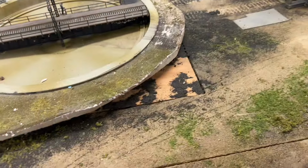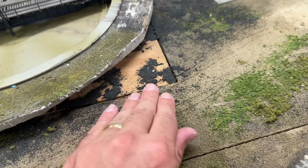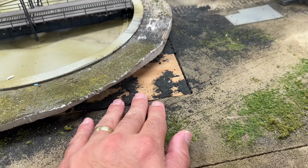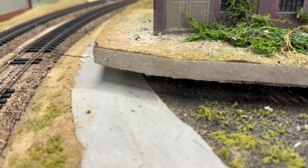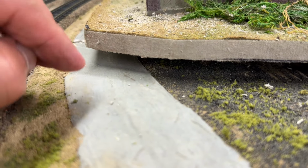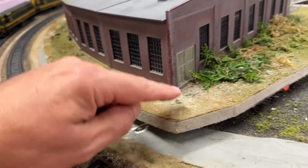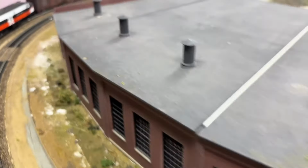So once I put this in, I'm gonna be losing this piece here. So I'm gonna have to make an actual custom piece for here of basically just homosote. And then if you see how it lines up here, my original intent when I was restoring this layout was to try to preserve some of Bob's work, and you know, I'm not looking to tear up this road. So what I'm gonna do is take my multi-tool, the isolating tool, and just cut along here.